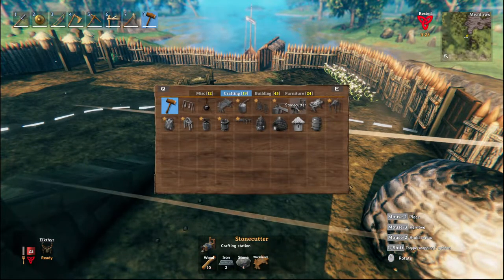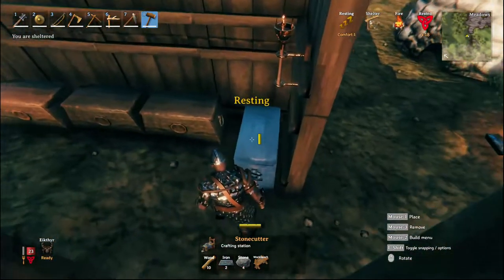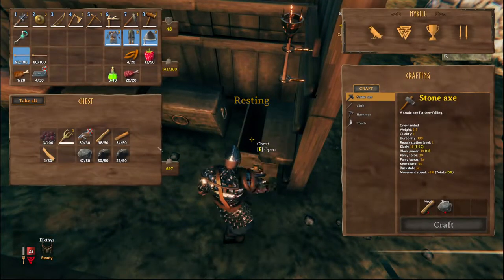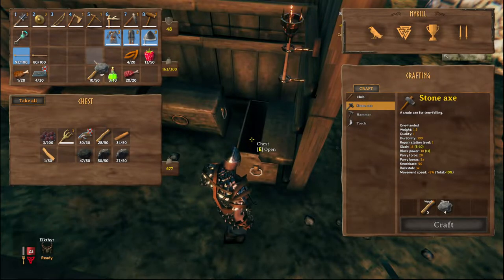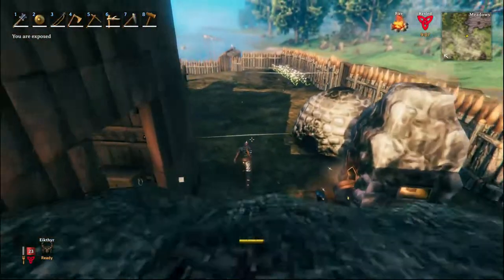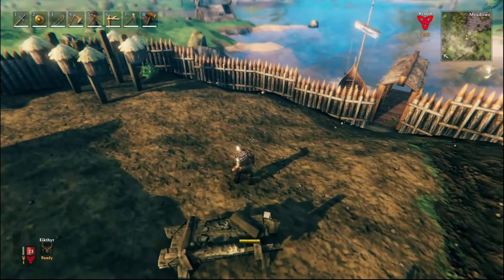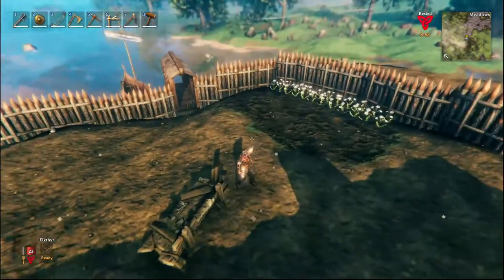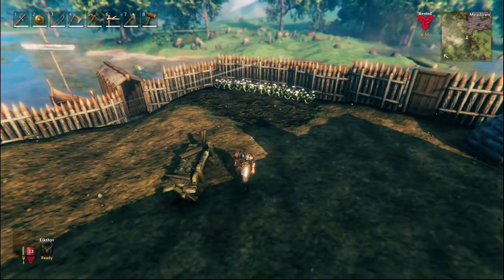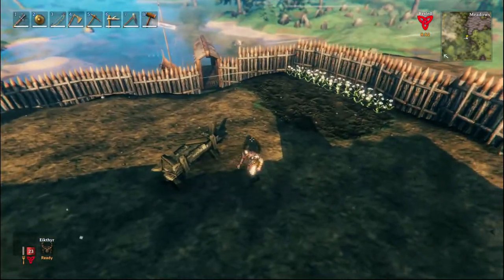Stone cutter. So I need 4 stone, 10 wood. Alright, 10 wood. There you go. And we're gonna start over here. What I'm probably gonna have to do is break it and rebuild it as I go along. So we'll start on this side. Yeah, we'll start over here.